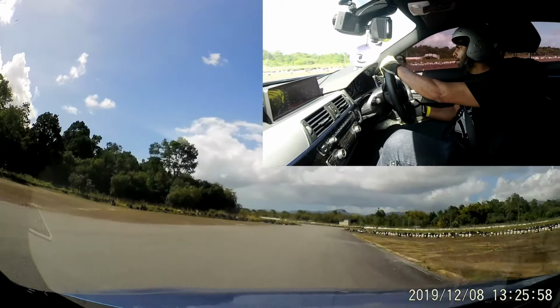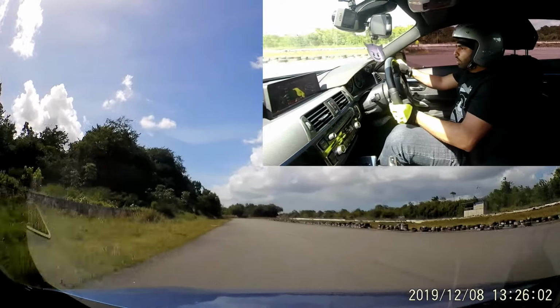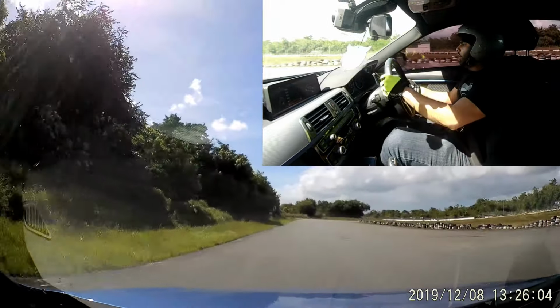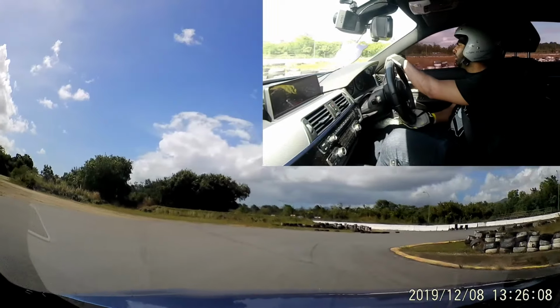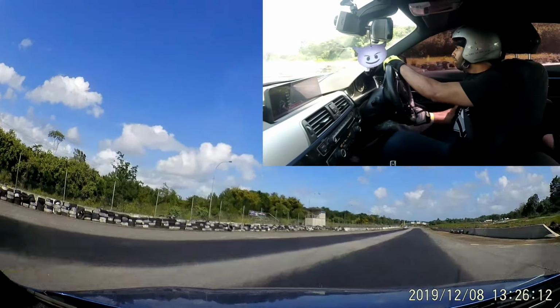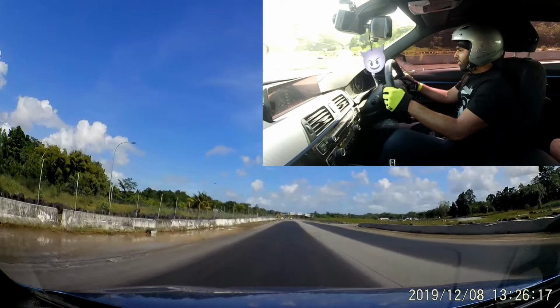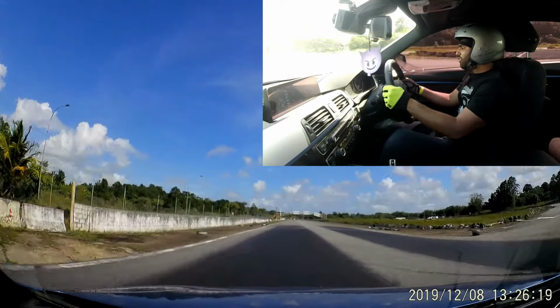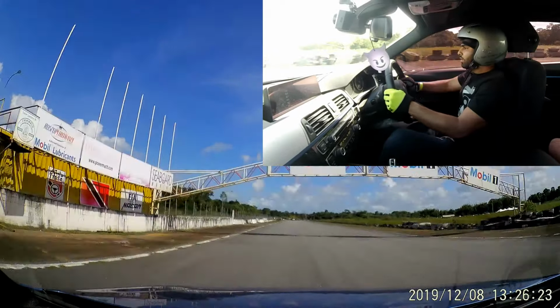Back onto the power. Up into fourth. Going a little wide here. Into the brake zone. Get down. Second. Clip the apex nicely on this one. Back on the power. Catching up to the C-class ahead. One lap we should take. I'm not sure if we're allowed to overtake on the track. We'll see.